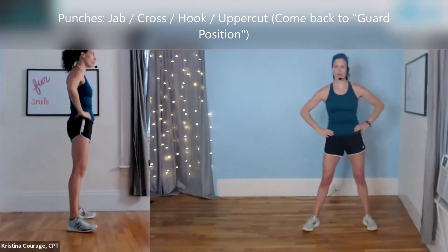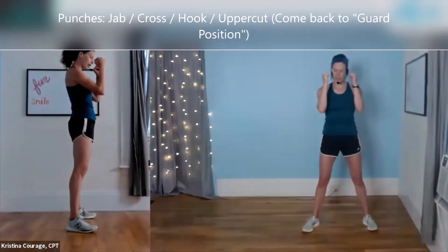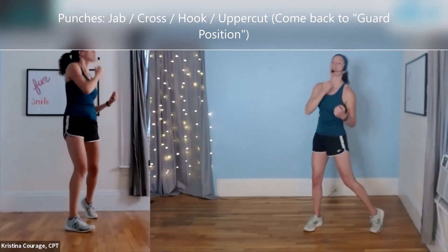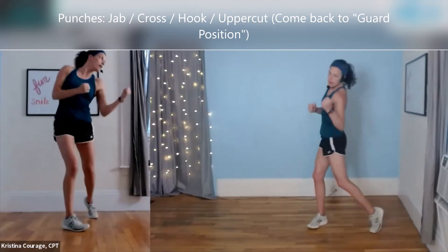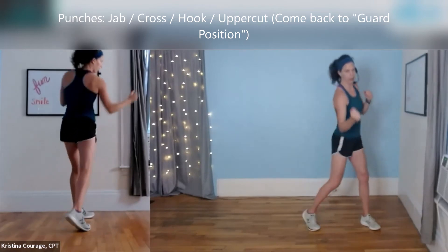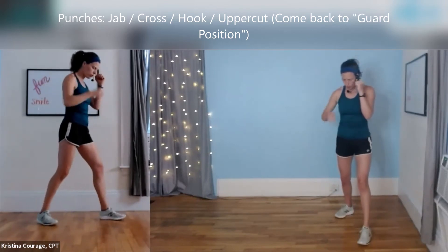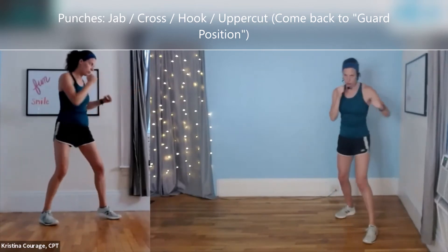The fourth punch I use in class is the uppercut. With the uppercut, I drop my elbow down towards my hip, rotate, and then punch up and away. You're coming underneath that chin — that's where you're hitting them. This time your palm is facing in towards you. It's okay if it looks a little loosey-goosey before you get the full power. The basic movement is that punch up and away, rotating those hips. It's the same in the stagger stance — usually you're going to uppercut with that back leg, back twist, punch up and away. So it would be a hook, an uppercut.